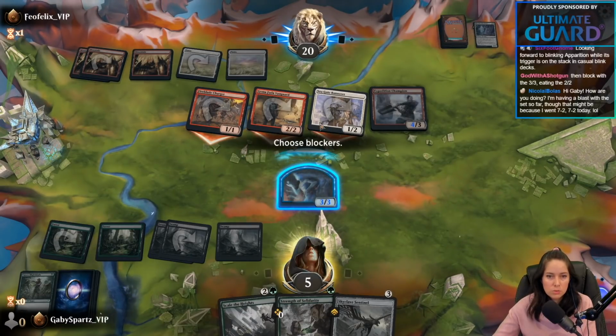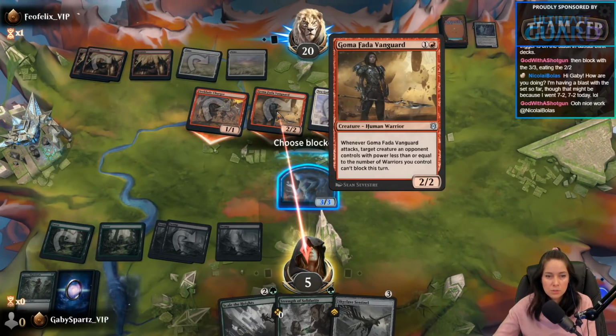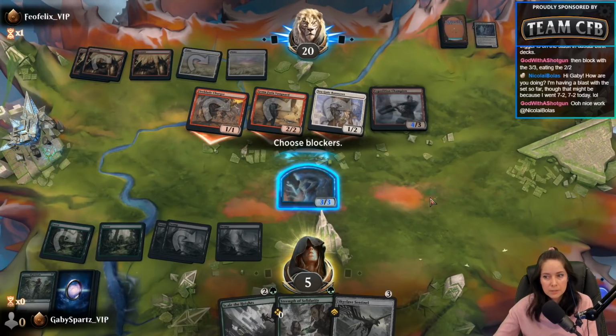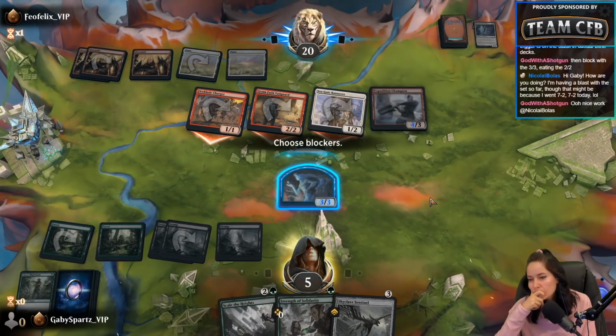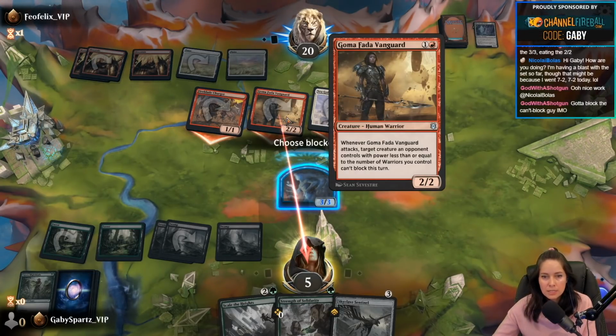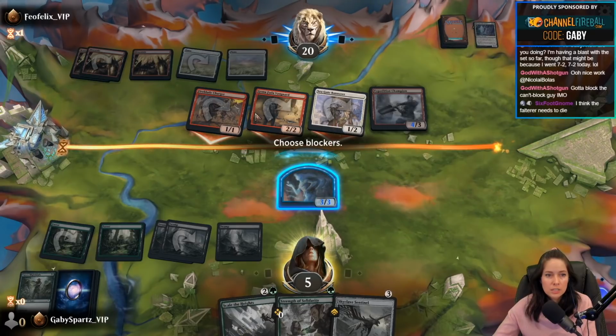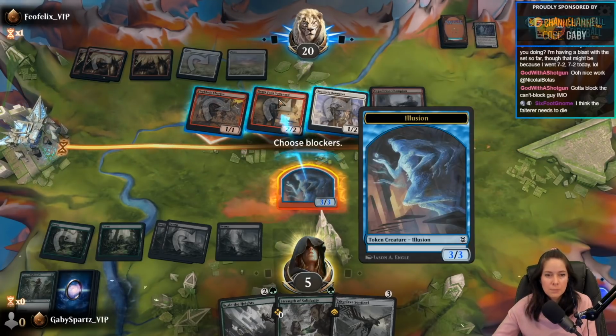Who do we want to kill? This thing's annoying because this thing will pump up the team next turn for 5. This guy's annoying because it makes my creatures unable to block. This is power less than or equal to the number of warriors you control. Yeah, I think the Falterer needs to die? Yeah, me too.